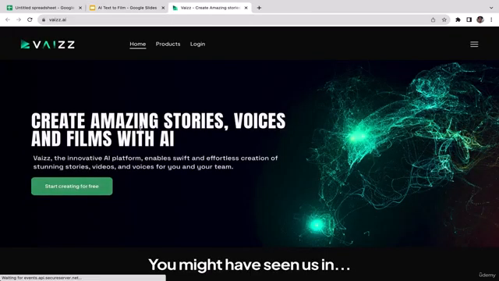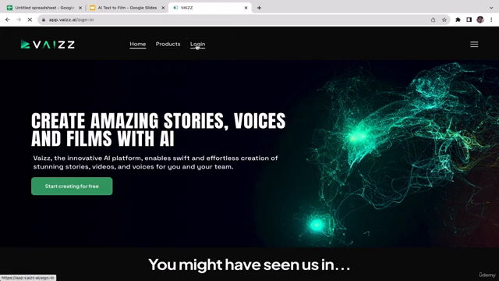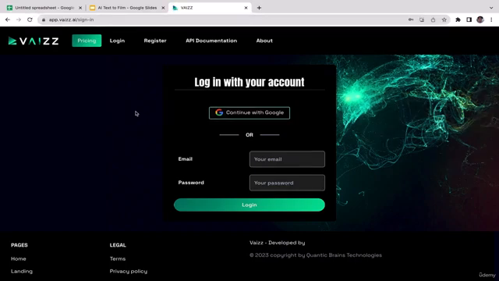Just click on it, and it will take you to this page. As you guys can see, right now we are on Face AI. So I'm going to assume that you haven't created your account yet, so I'm going to guide you step by step on how to sign up. Just click on login. As you can see, you have two different options. The first one is to sign up using your Gmail account, and the second one is to sign up manually by entering your email address and your password. So I'm going to go with the first option, Continue with Google. I'm just going to click on it.